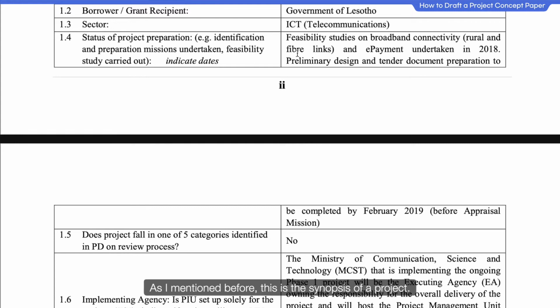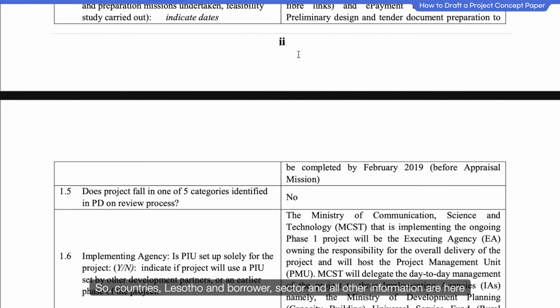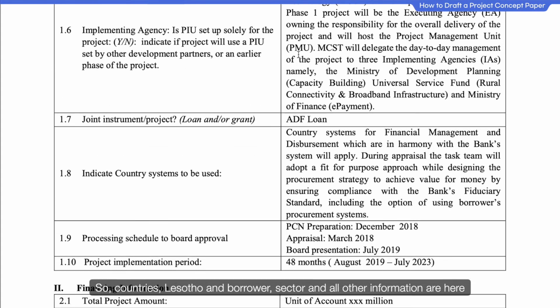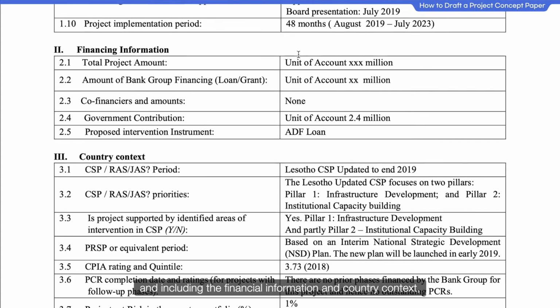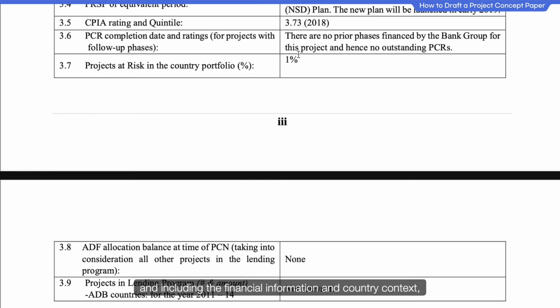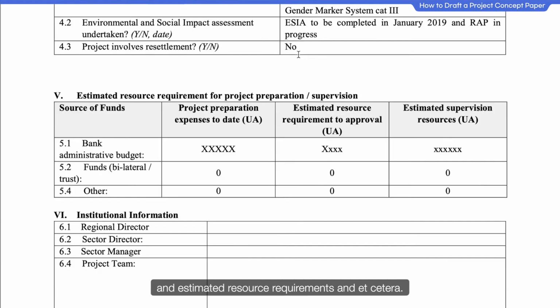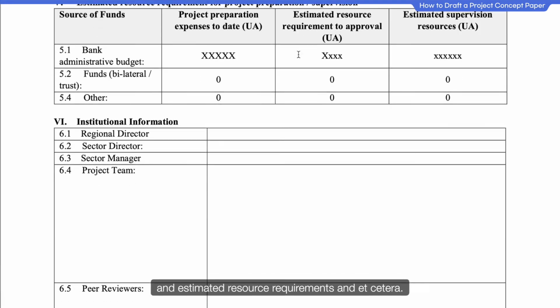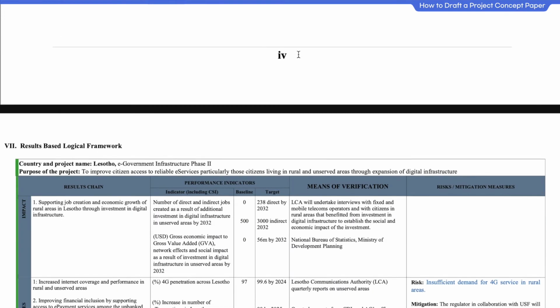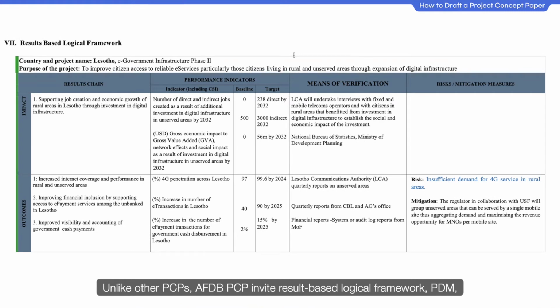As I mentioned before, this is the synopsis of a project. So the country is Lesotho, and the borrower, sector, and all other information are here, including the financial information and country context, and also compliance and safeguard policies and strategies, and estimated resource requirements, etc. Unlike other PCPs, the AFDB PCP invites the result-based logical framework, PDM, to appear in the first part of your PCP.